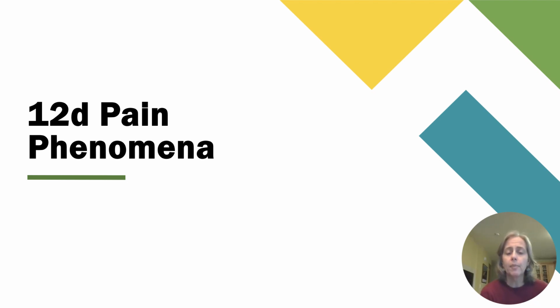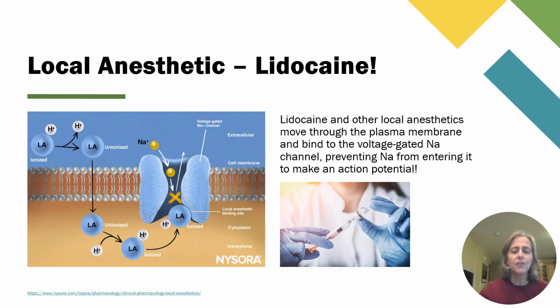Okay, so now that we know a bit about pain and nociception, we're going to talk about a couple of related phenomena that are interesting. So the first is how local anesthetics work. Local anesthetics are lidocaine or novocaine. You get injected with that at the doctor's office, or maybe if you cut yourself and needed stitches, or perhaps you needed to have a mole removed or something like that. The provider, your clinician, would have used lidocaine most likely, or another local anesthetic.